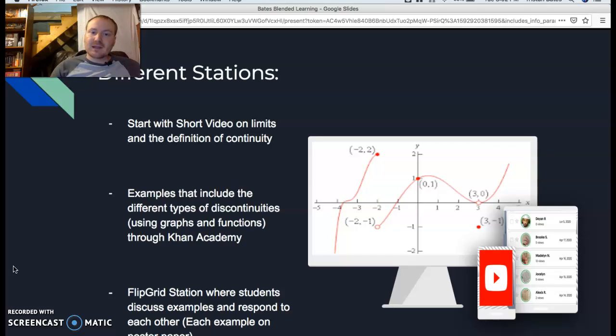It's a lesson I'd like to do like this because discontinuity is one of those topics that I find myself lecturing on throughout the years. Seems like every year I do it, I always end up having a lecture, and it's a topic that students sometimes struggle with. They struggle making this connection that all three of those parts need to happen in order for a function to be continuous, and if any of those fails, then it's discontinuous. So definitely it's a topic that I think a blended learning approach would help support student learning and support their understanding of continuity. Which plays a huge part when we start talking about differentiation and is a function differentiable.